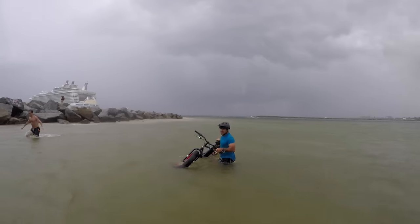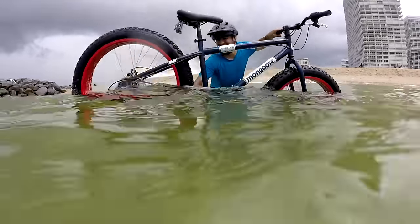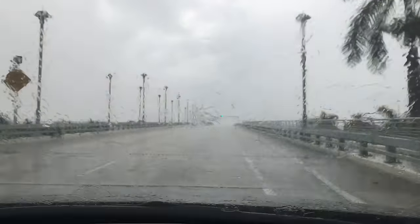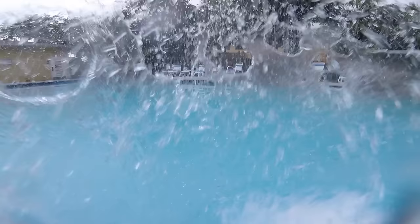I really hope I have another chance to try and surf this thing, but first I need to get it home and flush it out with fresh water. As you may know, seawater is one of the most corrosive solutions on the planet. Still, boat trailers and marine equipment are exposed to it all the time, so I'm hoping we can keep this bike running with a little bit of TLC.